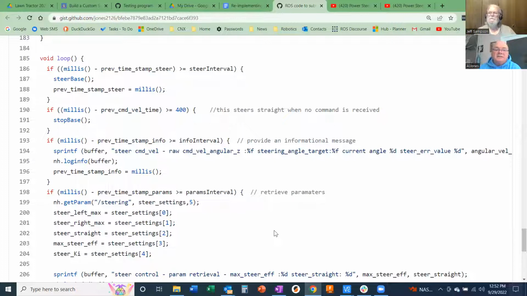Well, it certainly makes sense. The question that I have is, at the moment, I'm trying to do, let's just call it, a non-ROS steer control, trying to tune my PID, and will printing these informational statements screw up my PID tuning? Because once I get the PID tuned, I'm going to strip all of that print stuff out.